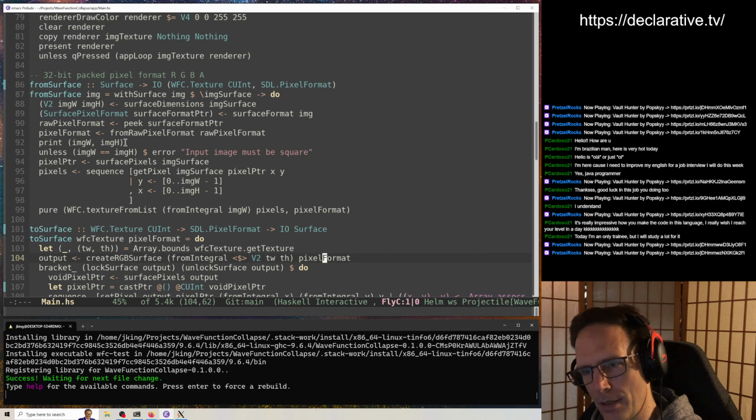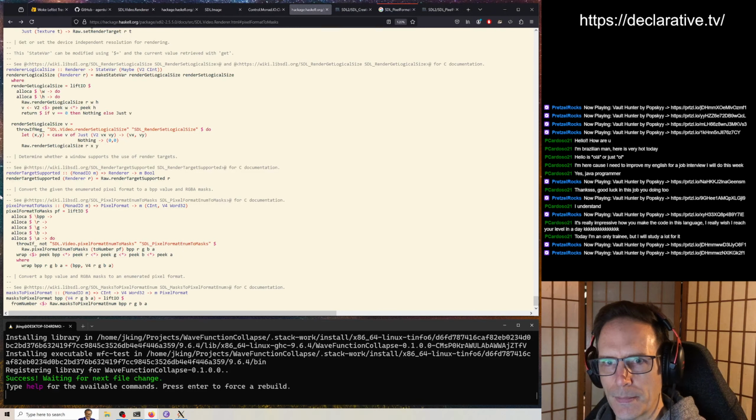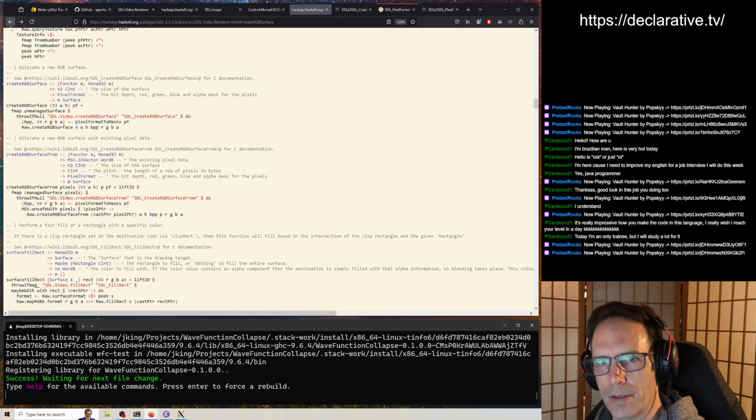But when we go to create the RGB surface, we're getting a different BPP value here for the pixel format. And I don't think that explains what this means. If we call pixel format masks, because we called it right here in createRGBSurface. Pixel formats to masks.